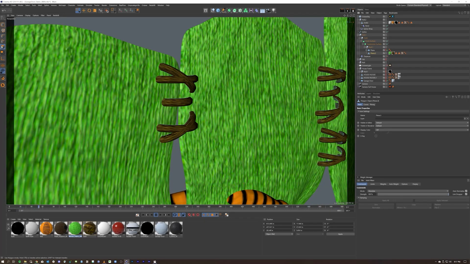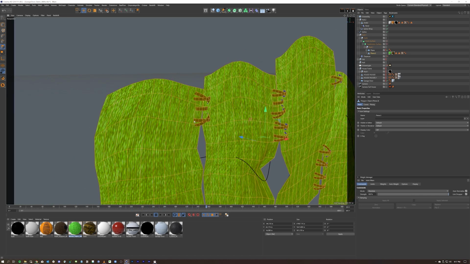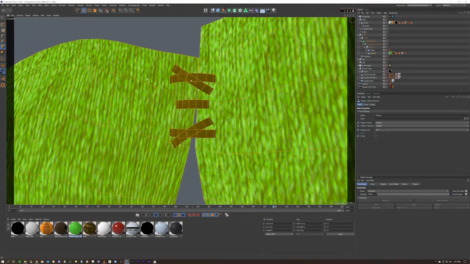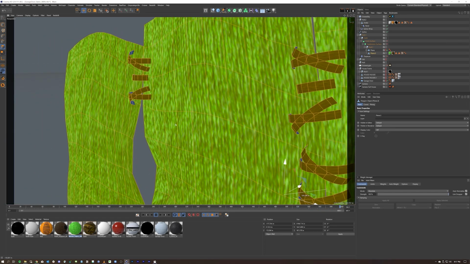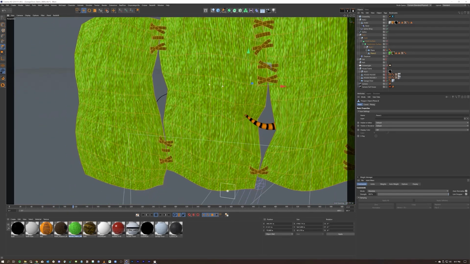So if you see here, let's just quickly select everything, and I'm going to turn off our subdivision. There we go. So if you see, all my little strips and my planes are based off of really simple geometry that we added some thickness to after the fact.